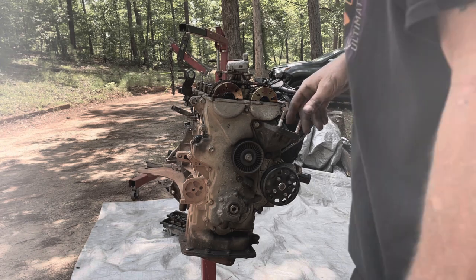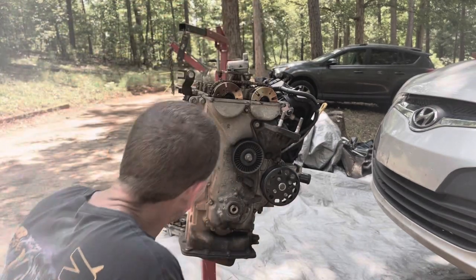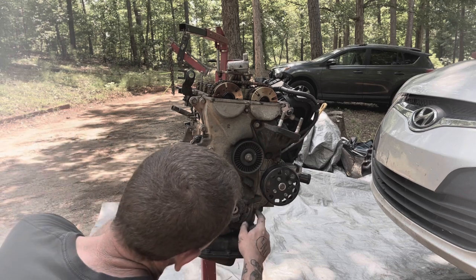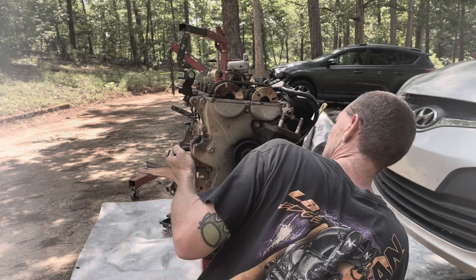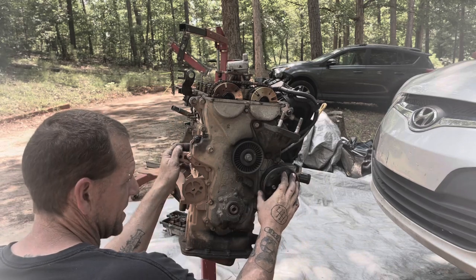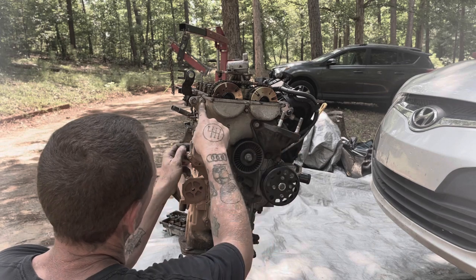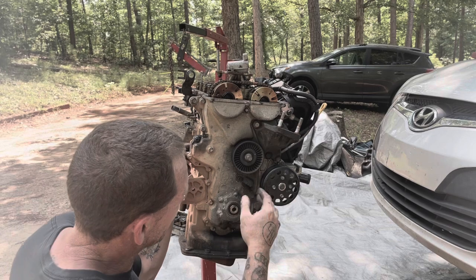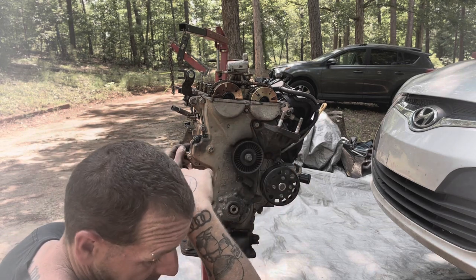Now we're gonna remove all the bolts for the front cover. The bolts for the front cover are gonna be a series of 10 millimeter bolts all along the bottom and along the side. Looks like the water pump that I just installed is gonna have to be removed as well. This engine mount's gonna have to be removed. And then you've got a couple 12 millimeter bolts that have to come out to take the cover off. So I'm gonna go ahead and remove the water pump, remove the motor mount, and then I'll pick back up and show you where all the bolts are for the front cover.